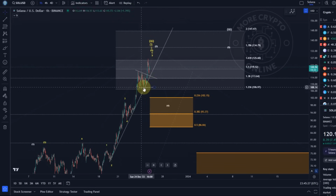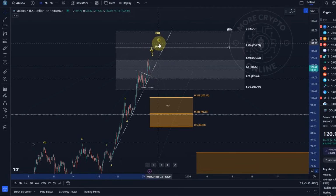I want to see a break below the last swing low, actually today's low, to confirm that a top of sorts has been made. And that would need to be that $108 level. It needs to break for me to confirm on a micro level that some kind of a top has been made. If that level doesn't even break, I expect us to still extend further within the yellow wave count here. I think we are in a fifth wave that seems to extend further.